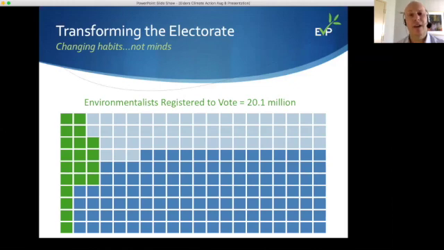So at the Environmental Voter Project, what we do, in a visual description, is we don't try to turn any of these blue squares green. There are a lot of great groups that already do that. Instead, all we're trying to do is identify those voters up there who deeply care about climate and the environment but aren't voting. Then we just try to change their behavior. We're just trying to push them into the electorate.